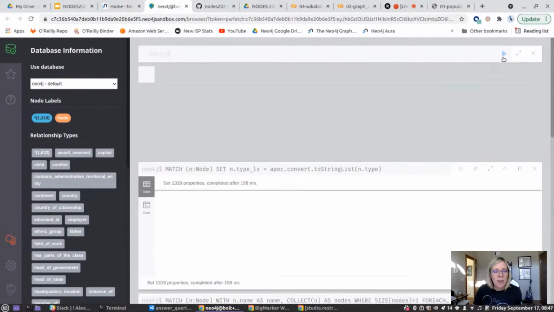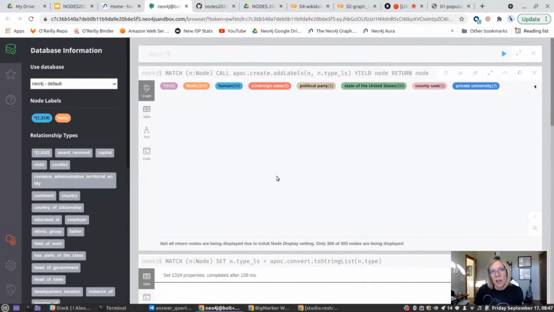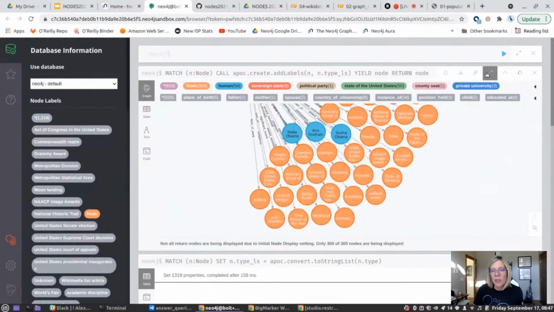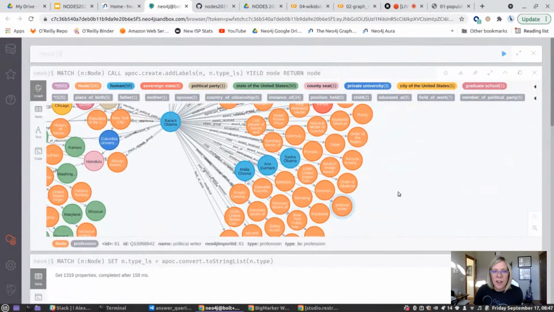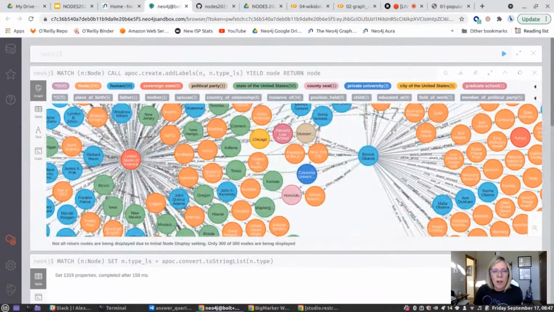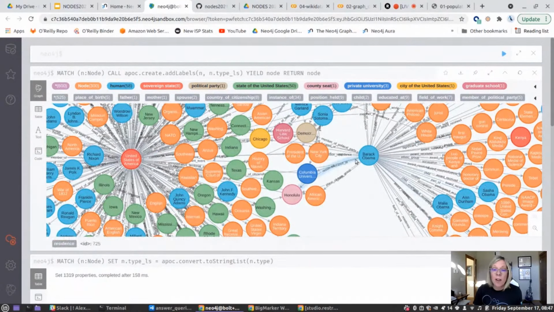Okay, so let's run that. Okay, cool. So I've got a whole bunch of new node labels right now. It's kind of just like we had before. You'll notice, though, that Barack Obama was my search query, but look, United States of America is way more prevalent in the graph, so that's kind of neat.